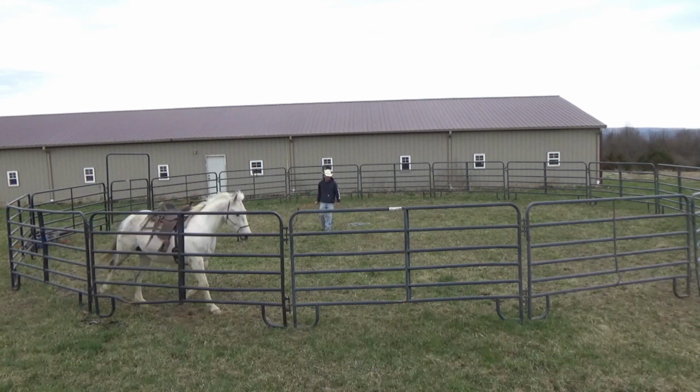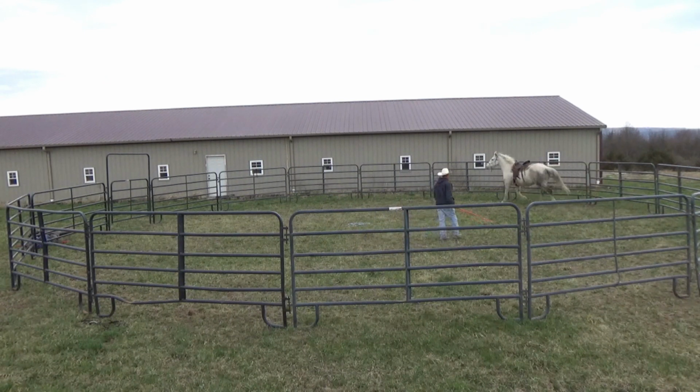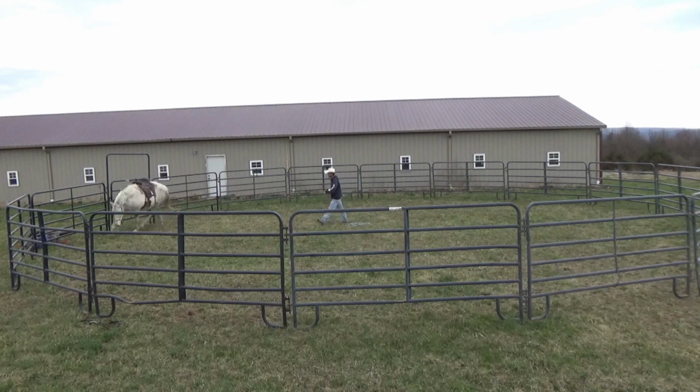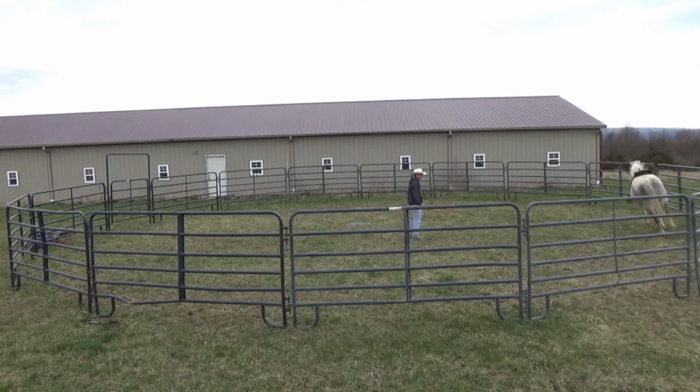I can already tell he's hurt now. He wants to slow down over there because the horses are there. He's just a typical horse that's sat around for 2 years. Come on. Half wants to swing his rear in at me. Come on.